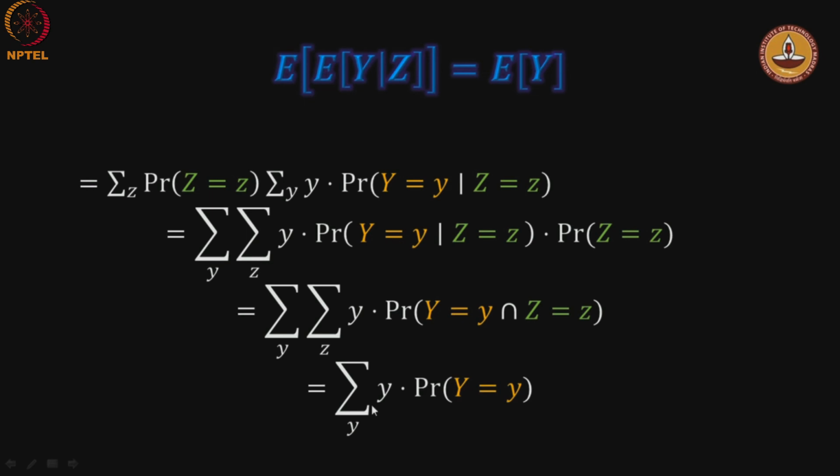Now, how do we get this term? Summation over z. Yes. So, this is summation over all z. So, this is what property? The law of total probability, right. You are considering all values of z, so this is going to cover the entire sample space. So, this is just the law of total probability. You will get summation over y basically weighted by the probabilities of various values of y, and this of course is nothing but the expectation of y.